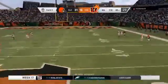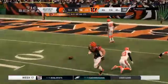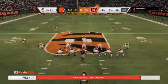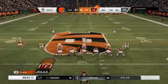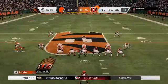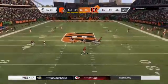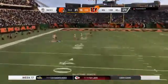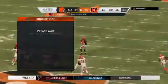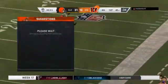Now a desperation throw deep downfield. And he bats it away, and it falls down incomplete. Tried to go for the big one there on second down. Now they're likely down to their final 2 plays. And you know they've got to keep going for the big shot, right? So defensively, you play what they call top down. Nothing behind you. Make everything get completed in front. He's going to let it fly. And that'll be incomplete. Well, they took their shot all right, but it comes up empty, and it's fourth down.